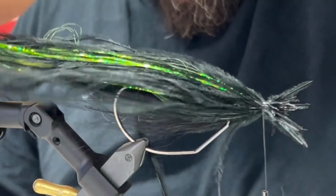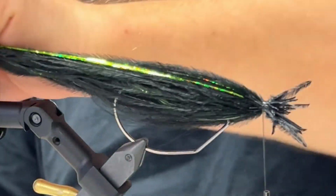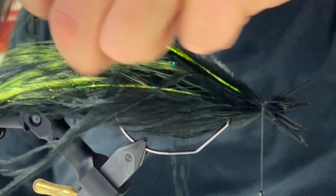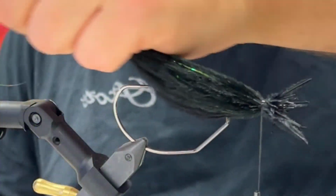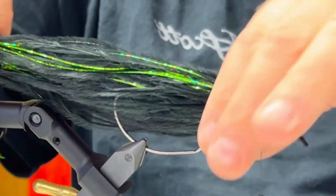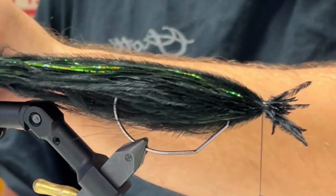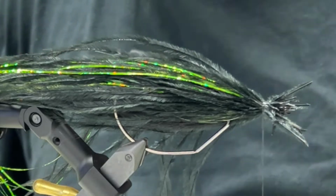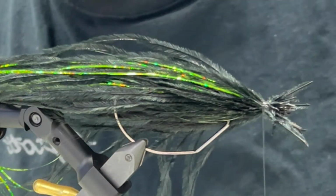And this, again, will give the fly a kind of core where the flash just shines a bit in there, and you can see the fluorescent core from the grizzly fiber as well. And if you just look at it now, this is a deadly fly in its own right, just as it is now.